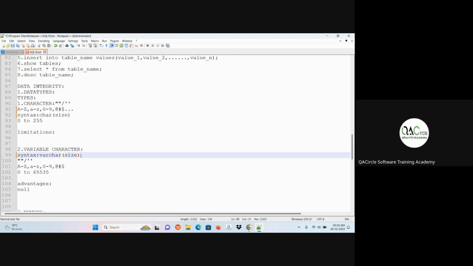First point in the character data type, it is abbreviated as character data type.